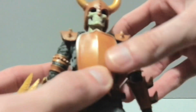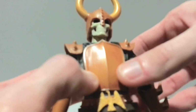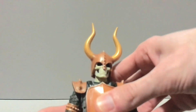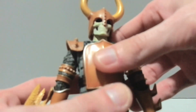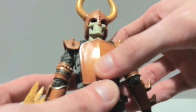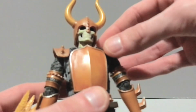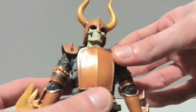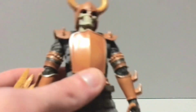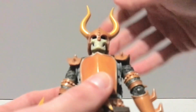I actually have the glow-in-the-dark version of his ReAction figure, and when they initially announced this guy, I was super stoked because it was before we had Captain Deadstar and Batula in hand, so we didn't know what we were in for yet. Thankfully, Super 7 learned their lesson after that first wave, and they're like, oh, we need to give a crap about these and make them good. Not that those two figures were bad. I've had way worse Animal Warriors. But for the price, they could have been a lot better.